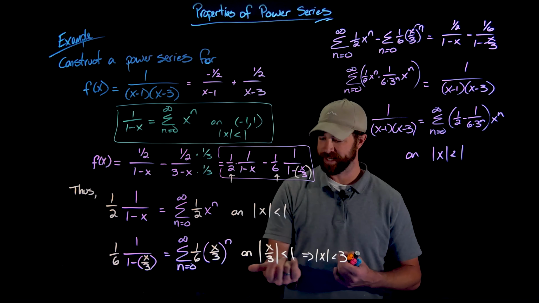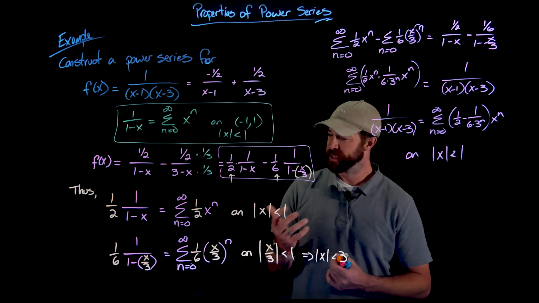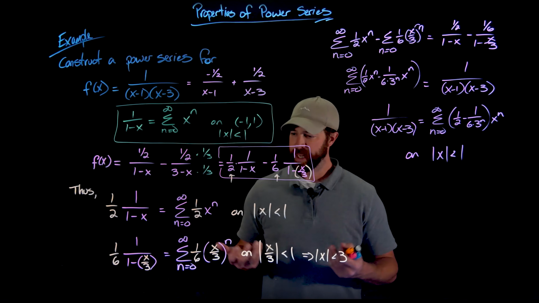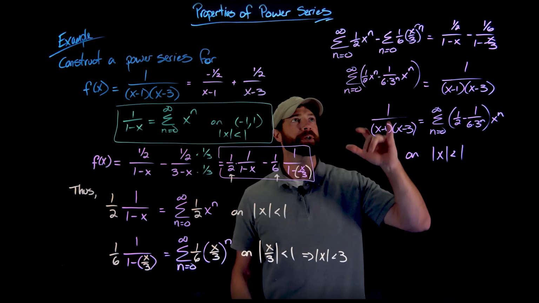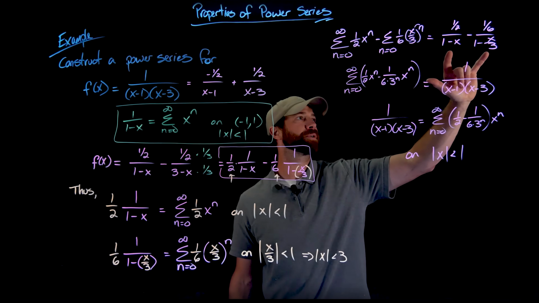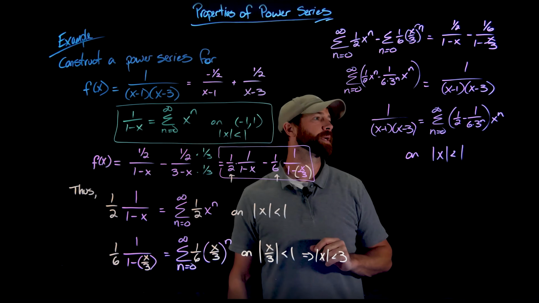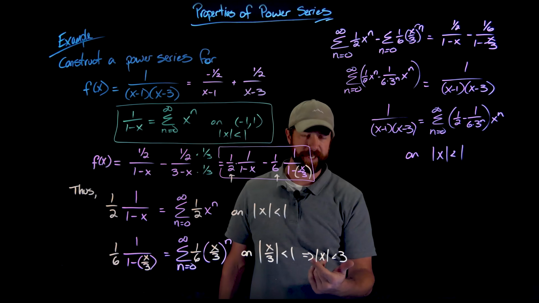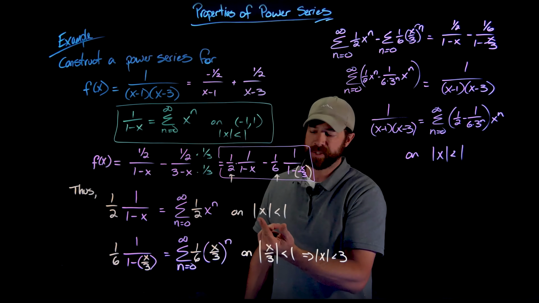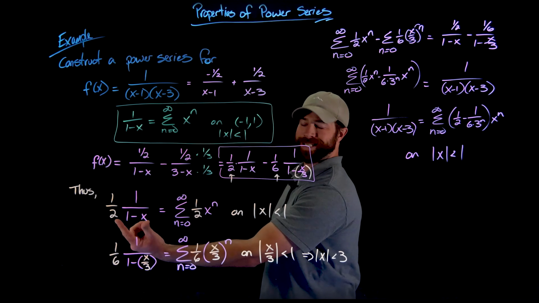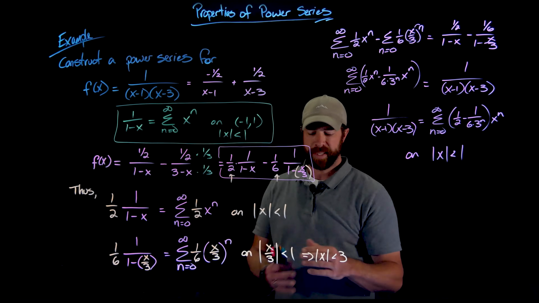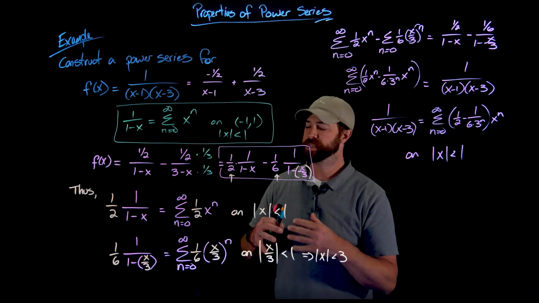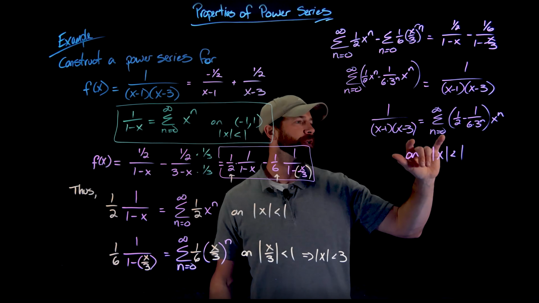Again, the only difference here is that the interval of convergence changes a little bit. But now I have these representations, these two power series for each of these terms, and the sum and difference property says, heck yeah, go for it. You can add or subtract those together to represent those terms we were working on. And importantly, at the very end, all we had to worry about was the interval of convergence. It's not the bigger of the two. Again, that should make sense, right? This power series represents this function just from -1 to 1. This is bigger, from -3 to 3. But the intersection of those two intervals of convergence is where we get our interval of convergence for the combination of them.